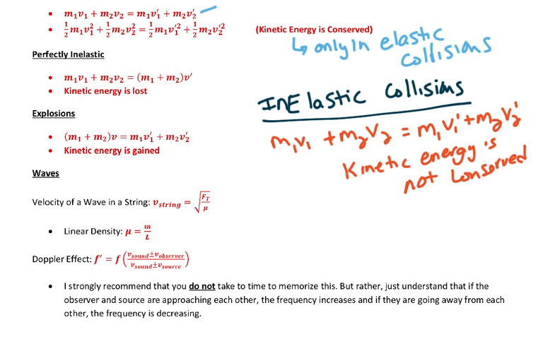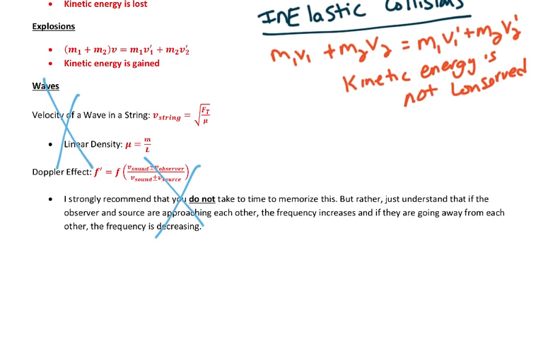All right, we also talked about explosions. One of the questions came up that if you have two things that are moving and then they separate, yes, there has to be some sort of force acting in between the two objects. But remember, third law tells us that the forces are equal in size, but opposite in direction. So the same force acts on both of them, and it's internal to the system. So kinetic energy might not be conserved, but the momentum certainly is. And then there are no waves and no Doppler effect in AP1 anymore, so you don't need those.